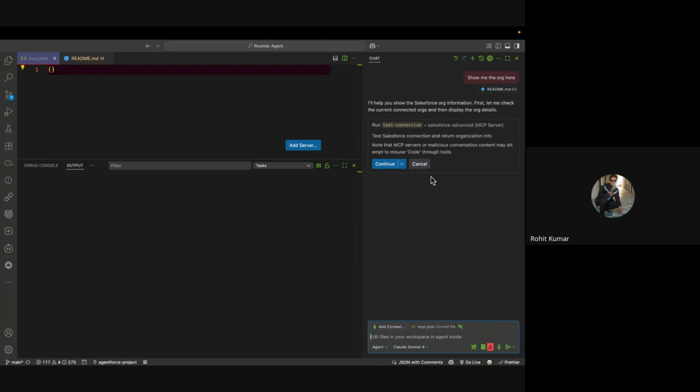So in that case, this MCP server will not work, and it will automatically execute your Copilot commands in the terminal. So in every IDE like Cursor or Windsurf or VS Code, whenever you're using any kind of LLM, let me show you the terminal first, right? Here in the terminal, suppose I want to show my org or execute some code with the help of this MCP server.